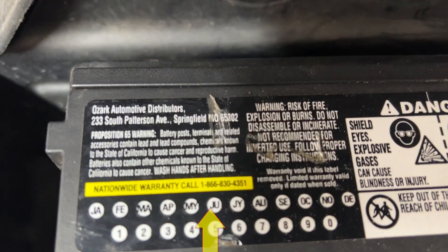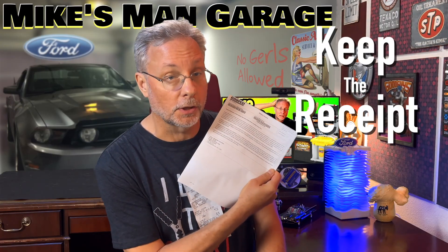The better the warranty, the better the battery. If the warranty is for three years, the battery will usually last three to four years. This completely depends on usage, charging system quality, and the climate. If the battery fails within that time period — usually two to three years — they'll replace it for free. Some do a pro rating where you pay partial on the replacement, but that isn't common. Note that they'll want to charge and test it. Be sure to get a printout of the results, especially if they reject the replacement. A lot of batteries come with a month-year calendar — now they use stickers. When you buy a battery, keep the receipt. Put it in the glove box.